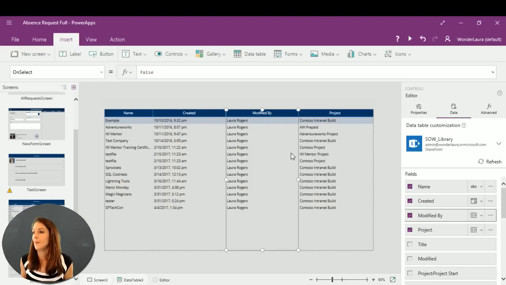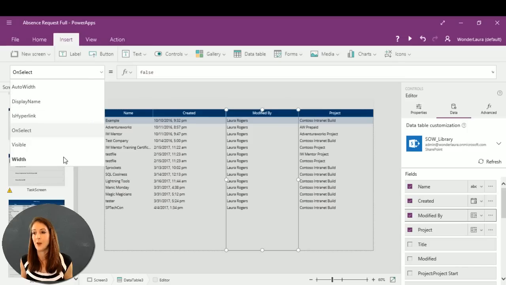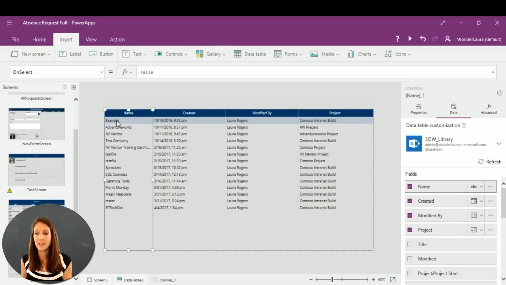And I've got all these properties, just like the properties I have for a gallery. And look at this, IsHyperlink. IsHyperlink is true or false: when I click on the thing in this column, do I want it to be a hyperlink? So let's do true. So now it's a hyperlink.